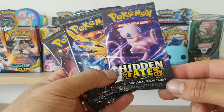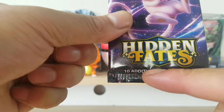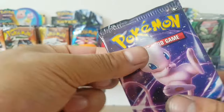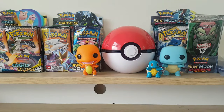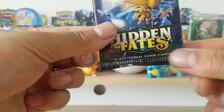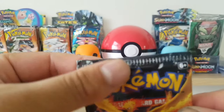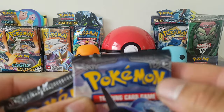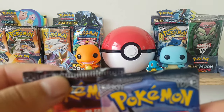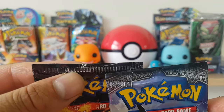A bit more about this set — the seals on the packs look like they've been tampered with or re-sealed, like there's sticky tape on them. It's not just this pack; it's all the other packs too. But I have bought from this eBay seller before and they seem to be quite reliable. I've read up on it — you can see what I'm talking about here, it's a little funny. I'll grab another pack so you can see the difference.